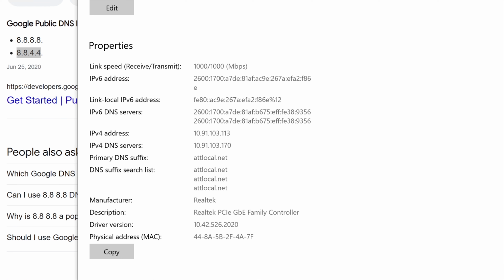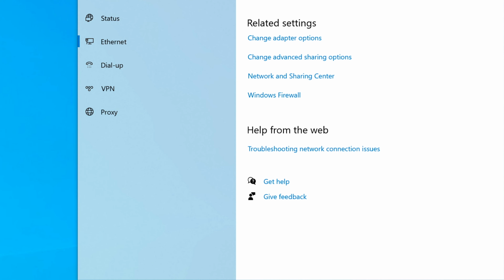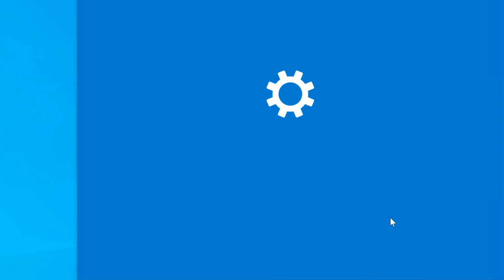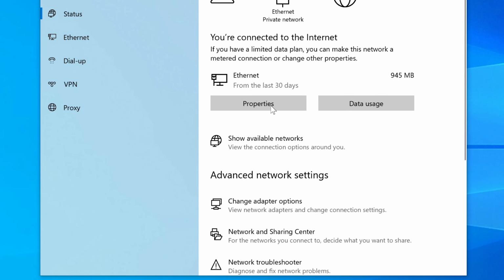All right, now let's go back one, and then look at adapter properties. So this is the beginning. Remember when we right-clicked our icon here and then opened network internet settings. And the first time we went to the properties of the internet, and that's one way of doing it. But if you want to look, this is how it used to be back in Windows 7. You can still do it. It's just that they kind of hide it from people, so you have to make more steps.